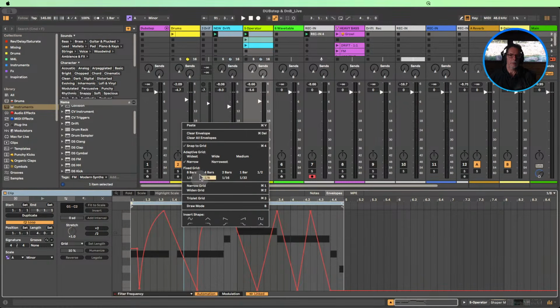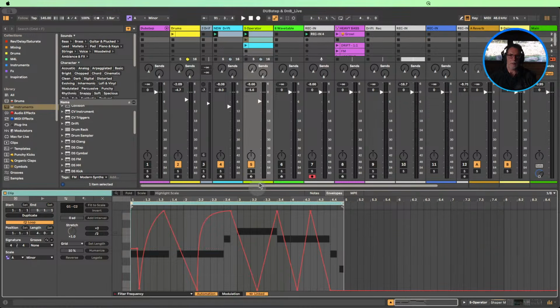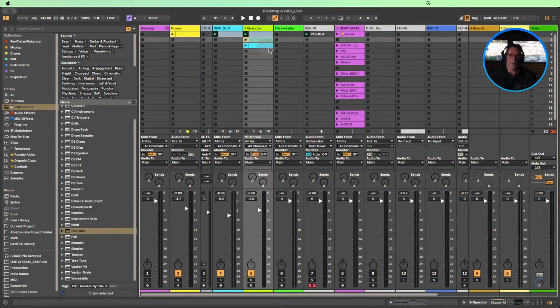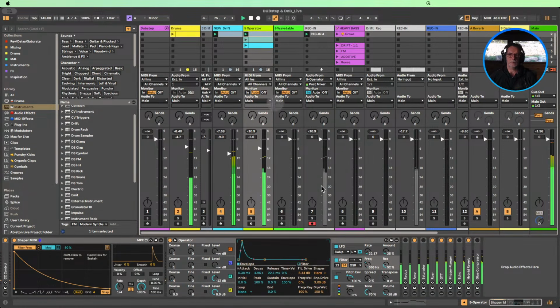Okay, there we go. Great. So I'm going to clear that envelope here. So that one's back to without, and this one has with. And then with the one without, we're going to use the Shaper MIDI device. This is a brilliant device, and we can turn that on and map it to things. We're going to map it to the cutoff of the frequency here, and let it do some of the lifting about making this more interesting. We're going to change the shapes in here, and we'll start with maybe the furthest one on the right.